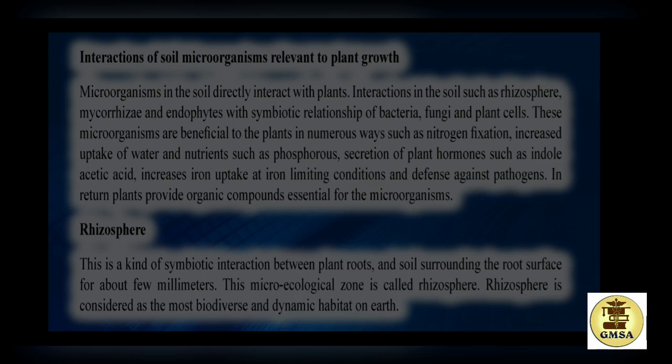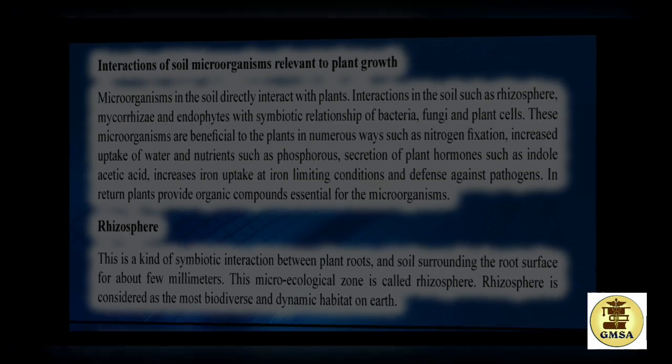Now what is the meaning of most biodiverse? Most biodiverse in the sense it consists of a large variety of organisms within the rhizosphere. So they call it the most biodiverse ecosystem, and it's a dynamic habitat. Now what's the meaning of dynamic habitat? There is a constant movement of nutrients and other minerals, etc. through this rhizosphere, because there is exchange of these substances between the soil and the plant roots, and this is a very rich system. So that's why they call it the most biodiverse and dynamic habitat on Earth. That's an important point.